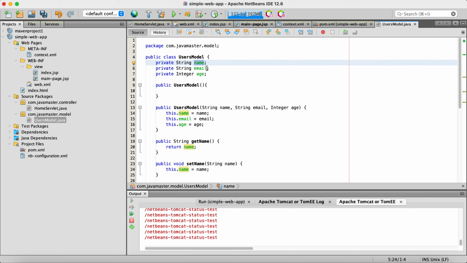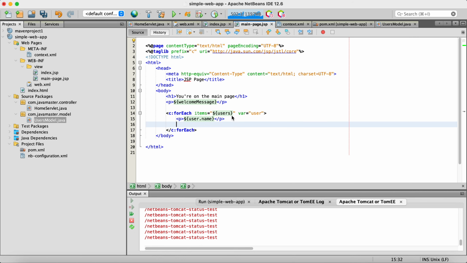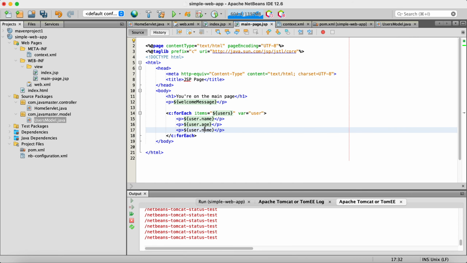If you need, for example, to display names, you need user.name. If you need age, you need user.age, and email.